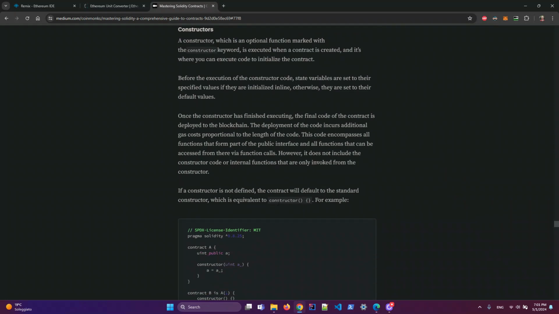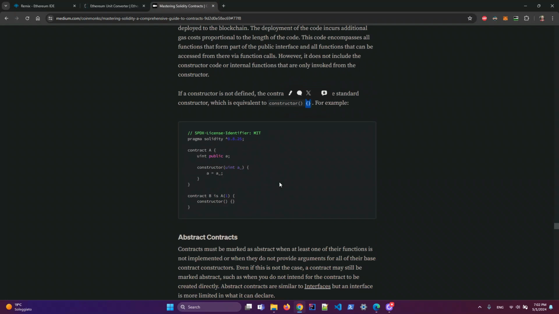If we do not define a constructor, a standard constructor equivalent to empty curly braces, an empty block, will be created. So this is an example of a constructor, very simple, that we have seen, of course, in other examples.